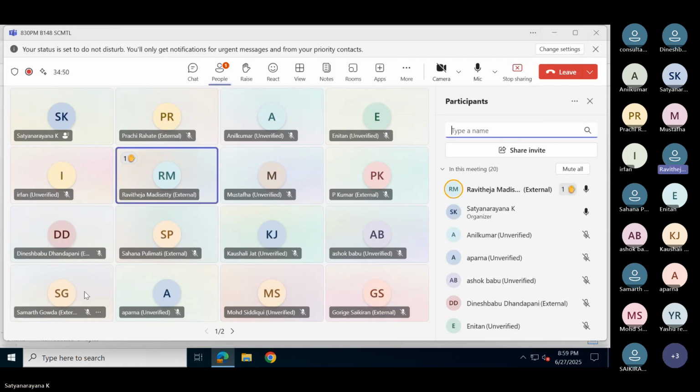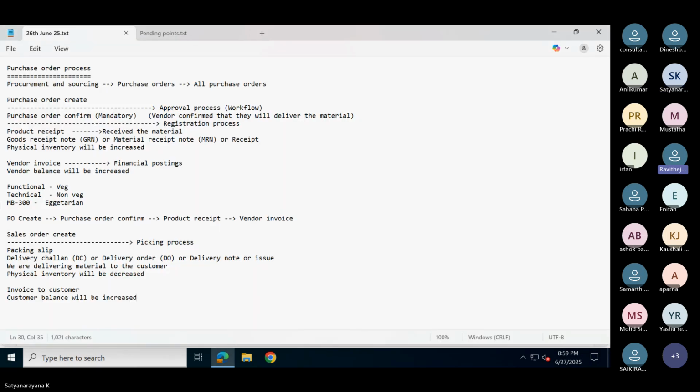Once we create a product purchase order and it gets confirmed, the quantity we mentioned will be added in that number, right? You showed that. At what time does that happen? At the time of product receipt it will be increased. And it will also show in the open ordered quantity, the ordered in total.